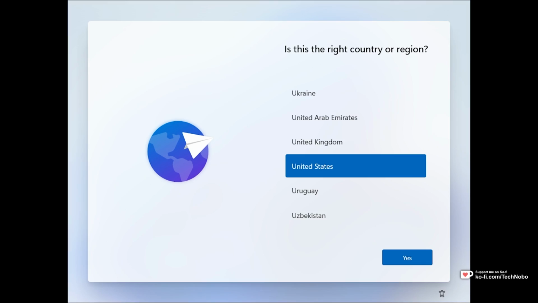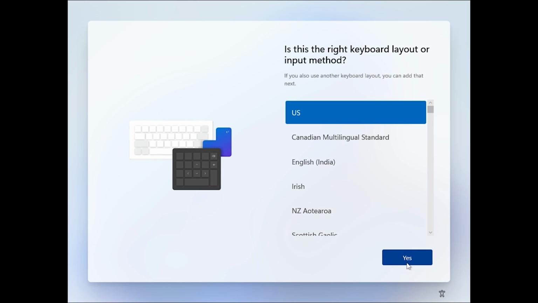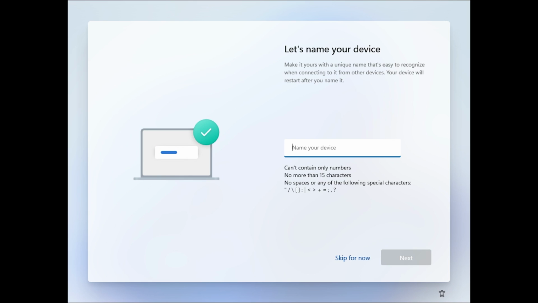Over here, I have a fresh Windows 11 installation. I've simply told it to install to one of my drives, and I'll click through from the start of the main installer over here. I'll choose a language, a keyboard, and eventually we get to the actual part that we need. Now we need to give our PC a name. I'll call this one Temp.